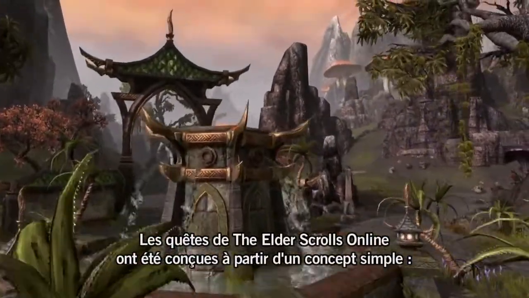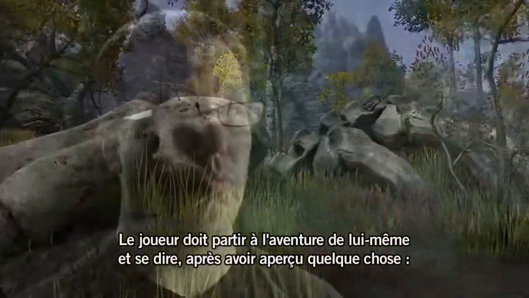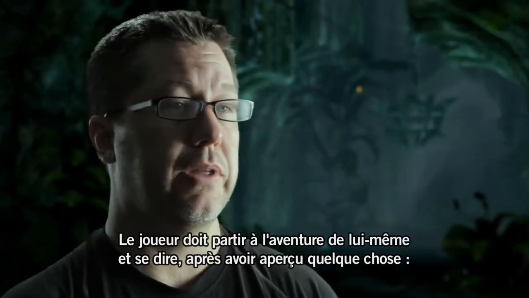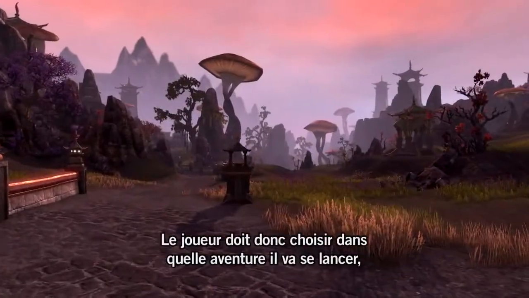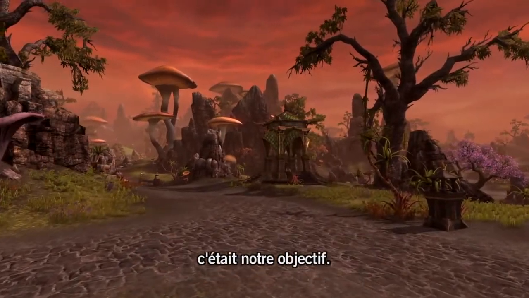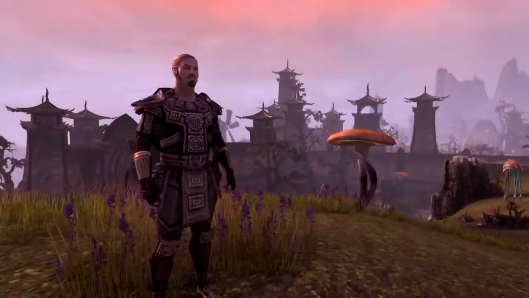Questing in Elder Scrolls Online was built around a pretty simple concept, and that was that we wanted the player to explore. And we wanted, when the player explored, for them to be able to see something around a corner and say, oh, well, I was on this quest, but now I see something over there that's really interesting. And so they had this decision point of which thing do I do next? And that's really where we want the player to go. It's not what do I do next, it's which one of these things do I do next.